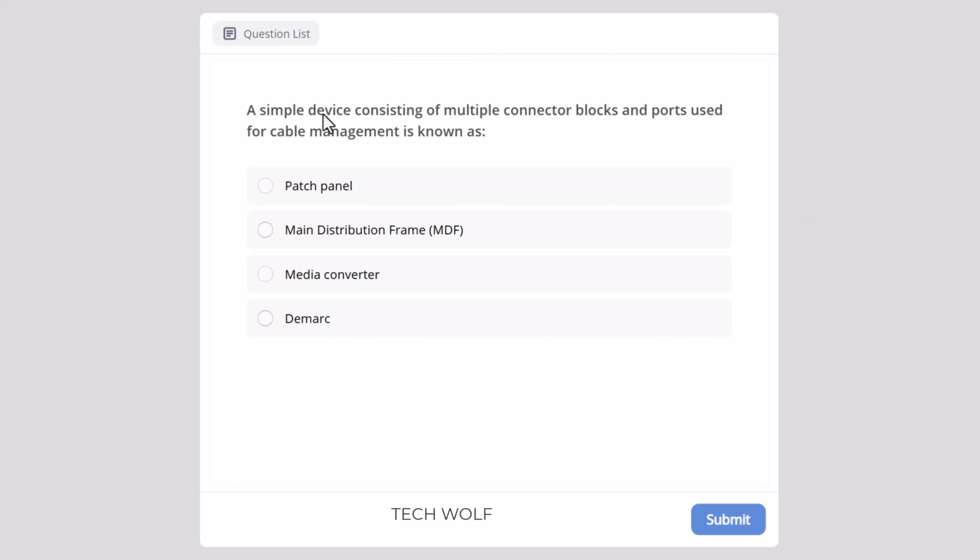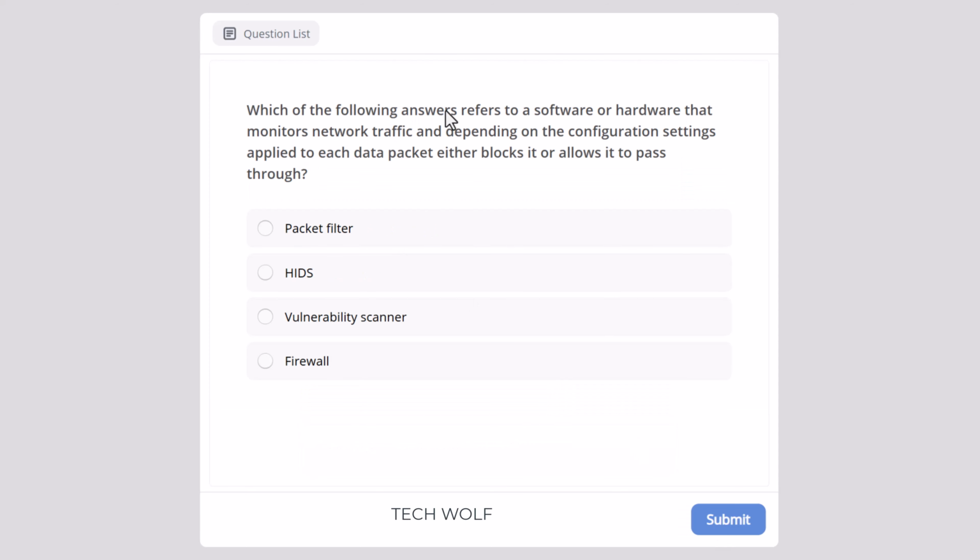And here the correct answer is patch panel, as the patch panel is used of connector blocks and ports, as connector blocks are used for connecting wires from devices or workstations, and ports of patch panel are used to connect switch.